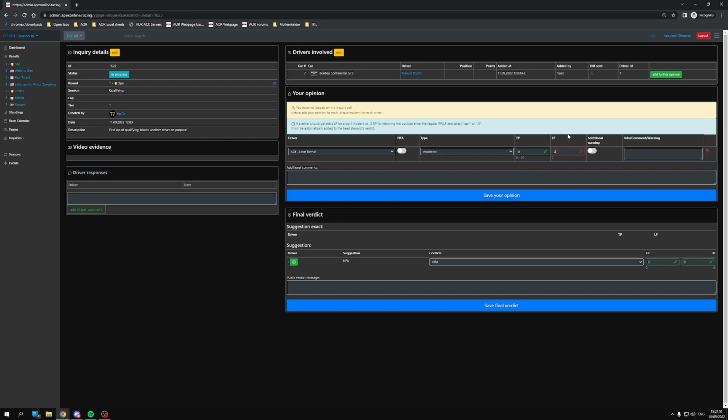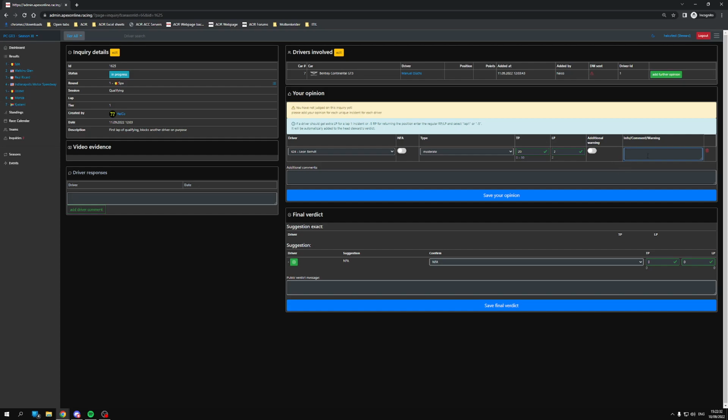the bottom. So if you then also want to give a time penalty, which in the case of a moderate penalty is pretty normal, you over here select a value between 0 and 30. Now what we usually do is we have value steps of 5 seconds. So usually it would be 5 seconds, 10 seconds, and so on. So let's say we want to give this driver a 20-second time penalty, and this automatically results in 2 license points. We don't want to give Lay-on Band an additional warning.